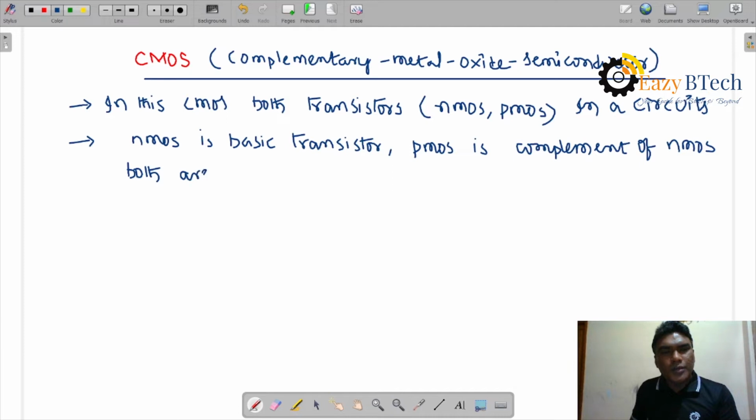Both in a circuit are called CMOS. This is the CMOS definition.